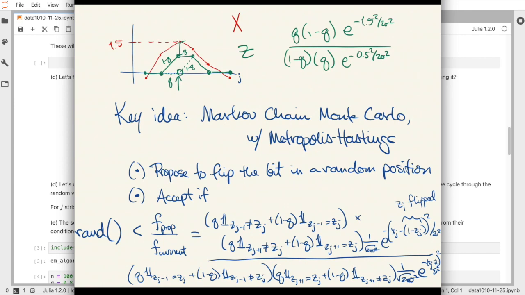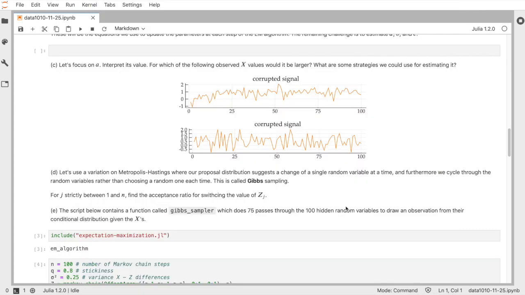So actually, in this case, these factors would cancel, corresponding to the fact that we didn't actually change the number of switches when we flipped that bit. If we changed the number of switches, we would pick up a factor here that actually contributes to the acceptance ratio. So in this case, the probability of accepting this flip would be less than 1, because again, these factors cancel, and this quantity in the numerator is smaller than the quantity in the denominator. So we are going to look at one variation of Metropolis Hastings, where instead of choosing a random position to update at each step, we cycle through the positions in sequence.